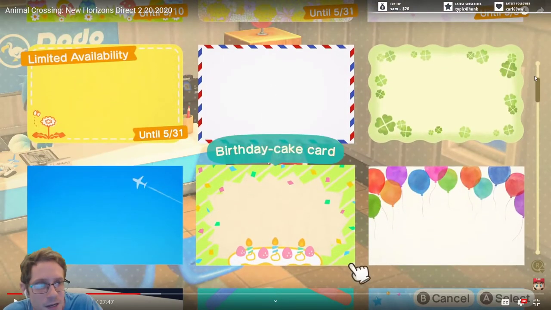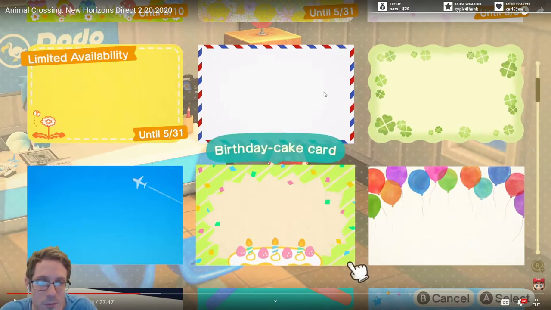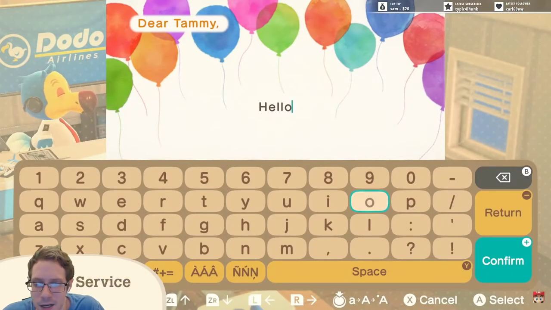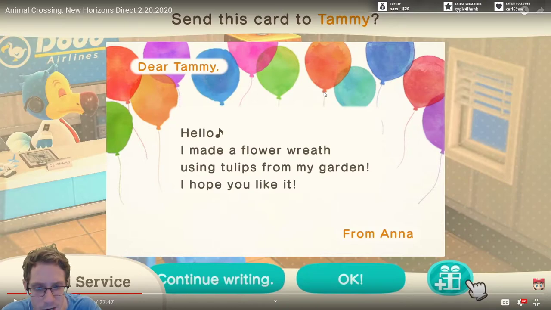So, all right, I guess it's kind of like whatever. But there's a lot of cards you can see. A birthday cake card, that's a cool little one. This is the one I always used when it came to sending messages to people. Feel free to use this service to interact with other residents. But it makes you think, hold on, go back real quick.